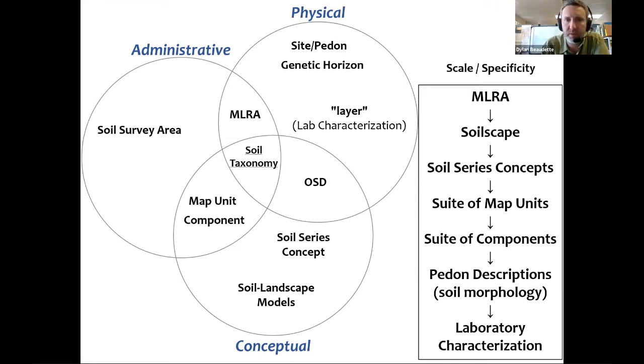And then we have other things that are a little more US specific, but that you find in a lot of national soil survey systems: soil survey areas, map sheets, map units and components. And sitting at the heart of this, I left that in there because I think it's important, is soil taxonomy, which in many ways ties together a lot of what happens in the US Soil Survey. It may not be a tight control on what is sampled, where it's sampled, and what we ultimately call it, but it's an underlying framework that we use to sort things out. I'm trying to compress a lot into this one slide, but the idea is that wrangling this set of administrative, physical, and conceptual entities leads to a lot of challenges with our data. It's both a strong point and a source of difficulty, of friction.